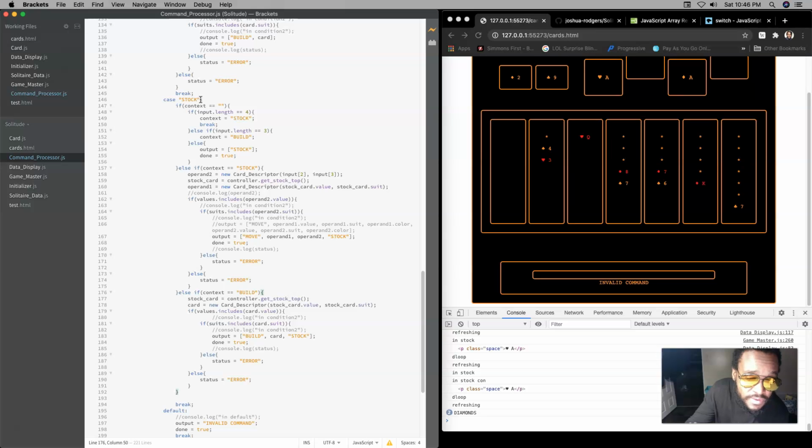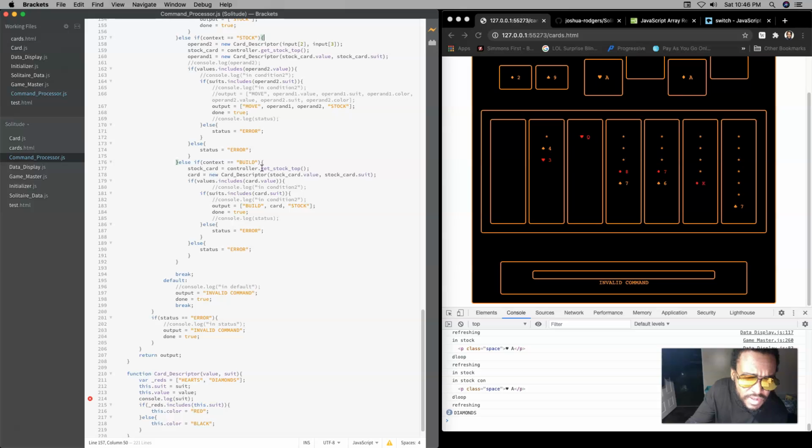The first thing is still stock. Context is not blank. Context is not stock. Context is build. So it should get the top of the stockpile, create a card, check if it's a valid card, set it to build, card, and stock.